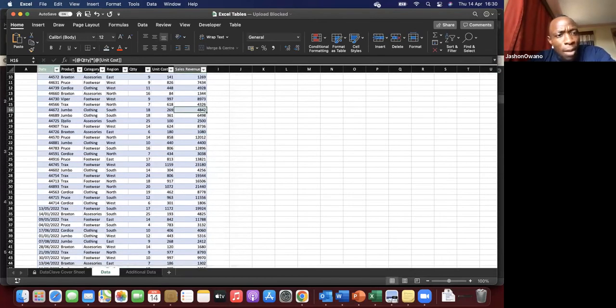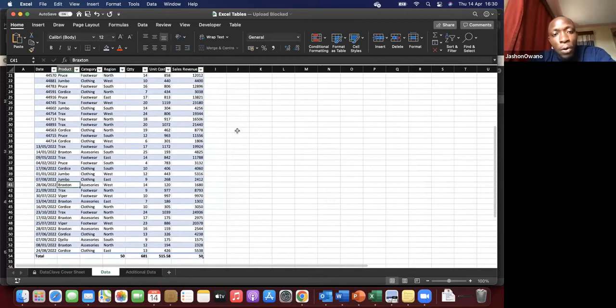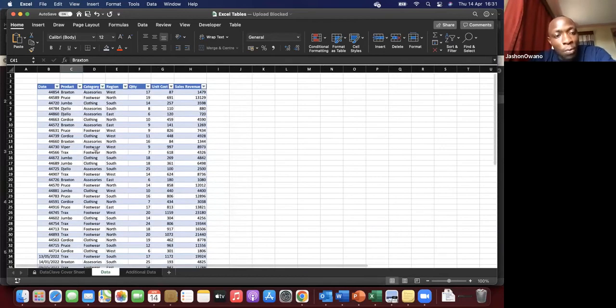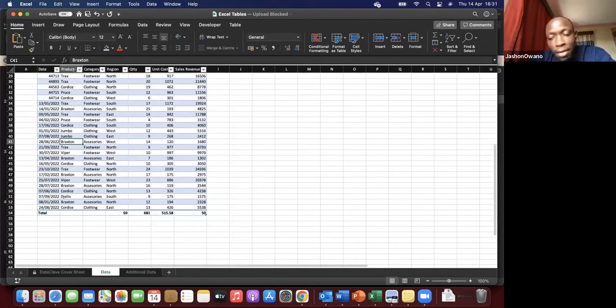The headers have been put up here, so that if I picked a random figure down here, I can still be able to know that, oh, this is about unit cost. If I picked a random something down here, I can know, oh, all right, this is actually products. When you scroll down, that is an advantage that you do not get with normal data. You only get that while working with Excel tables, such that as you scroll down big data sets, the headers of your data are populated and you are able to see them, however deep inside your data you move down.